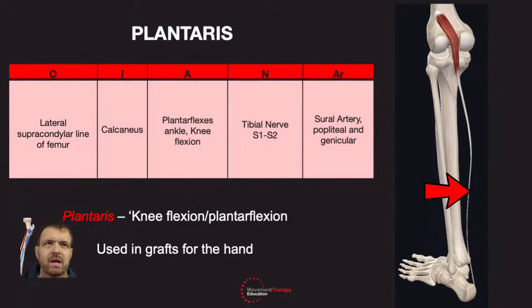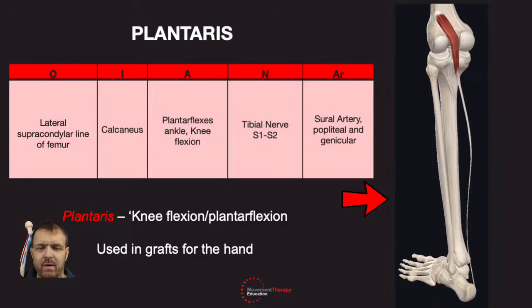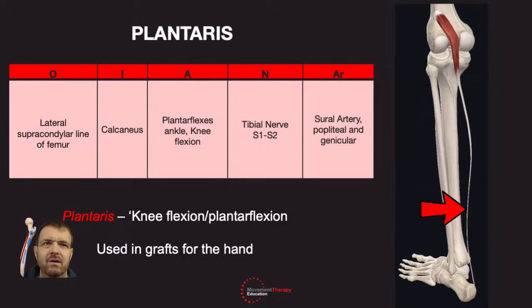And then we've got this one as well, the last one that's coming from the leg or going to and from the leg is plantaris. So this is a really small muscle at the back of the knee, but it's got a massive long tendon. And again, we talked about this very briefly when we were looking at around the ankle, because this tendon runs medially to the Achilles tendon, and quite often it can be misdiagnosed as an Achilles tendinopathy. Okay, but actually it's just an irritation to the plantaris.